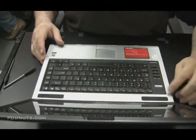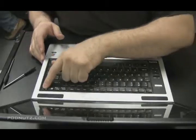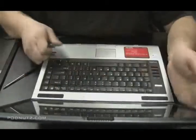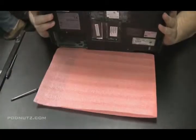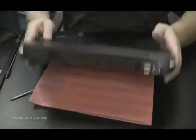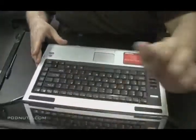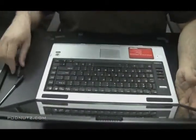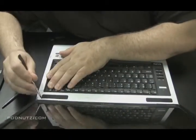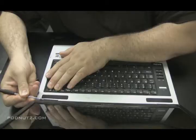On most machines, the sequence I like to do it is to get that front top plate off. This allows me to get access to the keyboard and the screen, which are two things I like to take off next. So I'm just inspecting this top plate. A lot of times these top plates, in other words, that plate above the keyboard, it's screwed in from the bottom of the machine. So if there are screws on the underside, you want to get them off first.